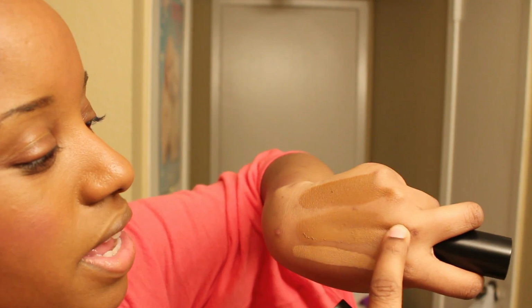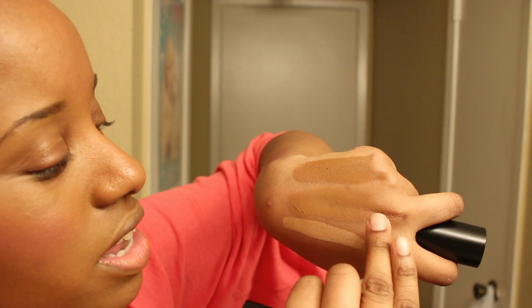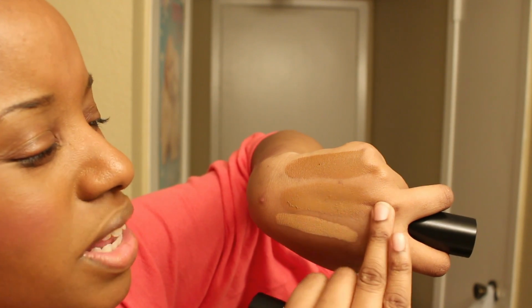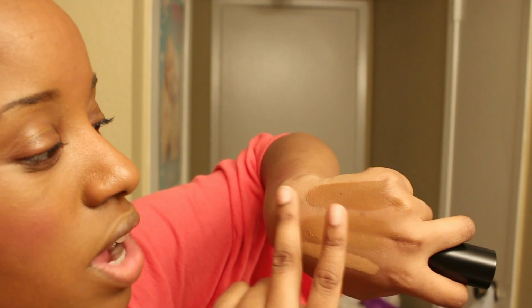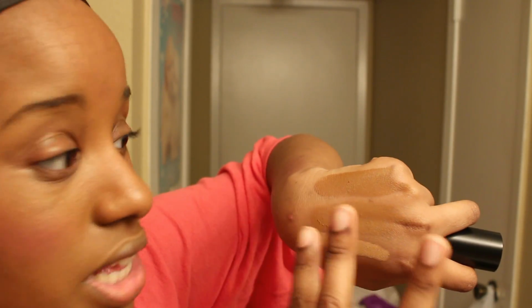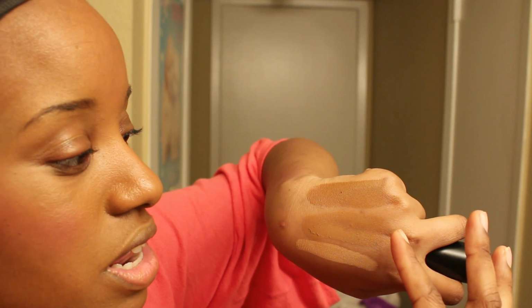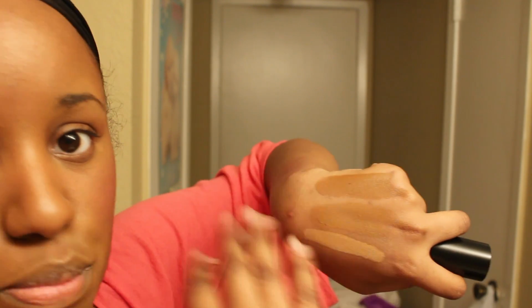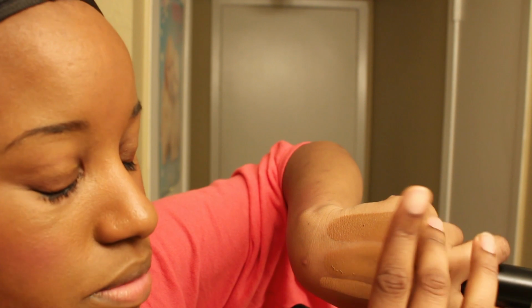This one right here is Nutmeg and this is Hazelnut. Hazelnut tends to have more of a reddish undertone to it, and Nutmeg tends to have neutral or maybe slightly cooler, but it's more of a neutral to me, and I really like this one. I thought this one was dead on, but when I tried this on with the powder and contouring and things like that, Hazelnut actually looks really good on my skin, I think even more so than the Nutmeg. The Nutmeg looks almost a little bit light now compared to when this settles into my skin and I put the powder on and set it and everything. But even when I mix the two, they both look good together. I have mixed them. I don't have pictures of those, but I will have the before and after of the Hazelnut.